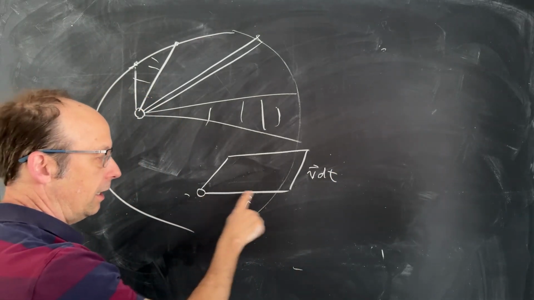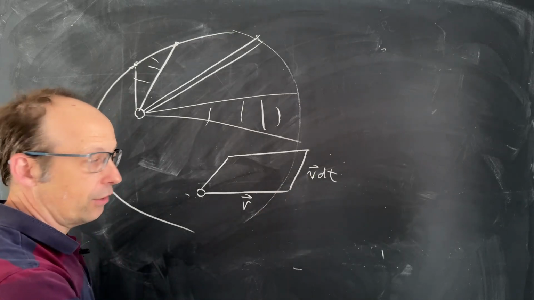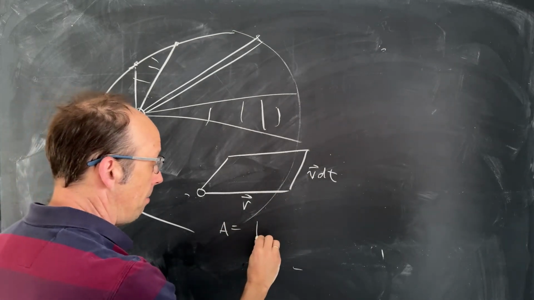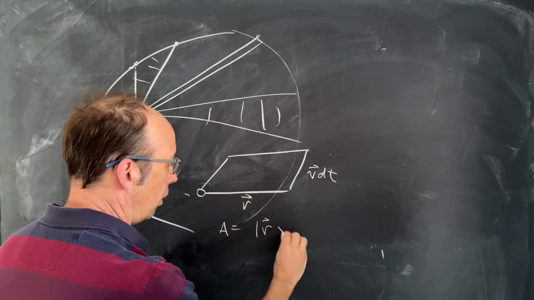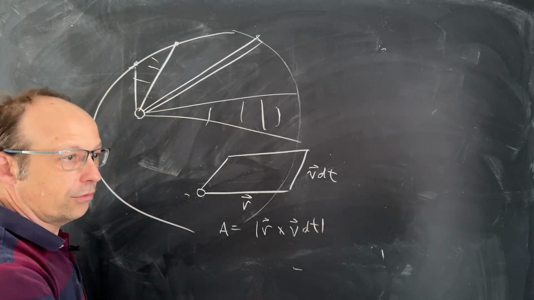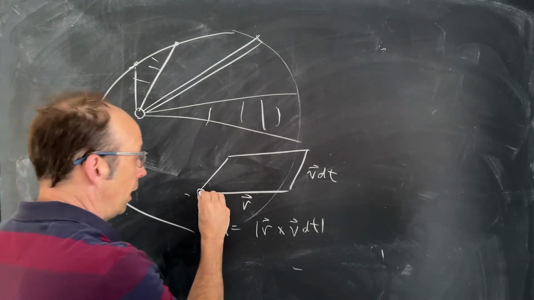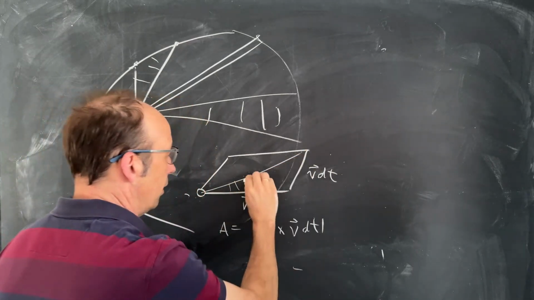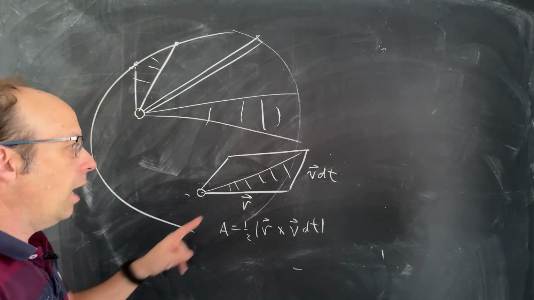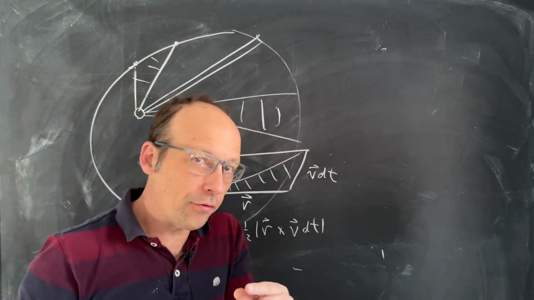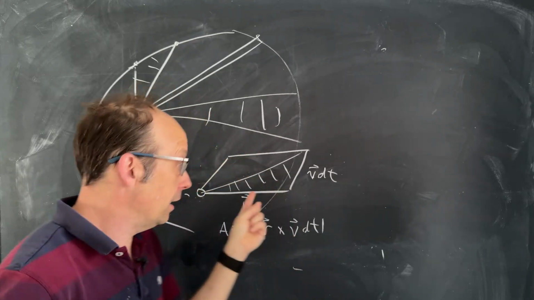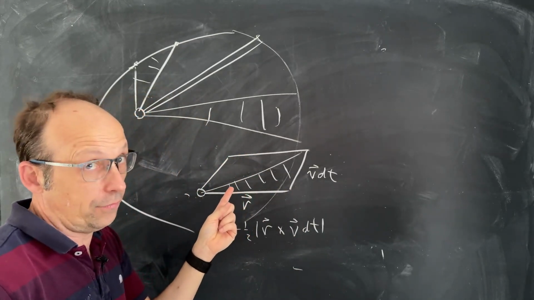If I know the length of this and the length of that, and they're vectors, I actually can calculate the area as the magnitude of r cross v dt. So we can use the cross product. But that's not the area I want. I actually want this area. Oh, 1/2. So I can take each time interval and calculate the area for each time interval, because it is a part of a diagonal of a trapezoid.